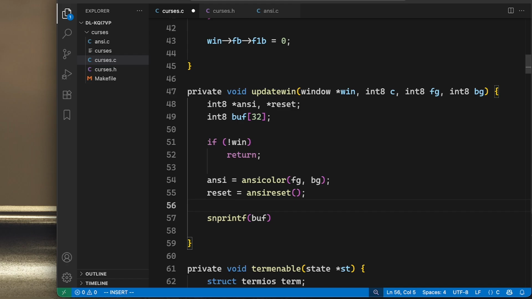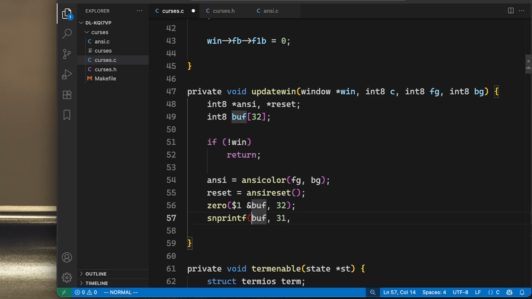So we'll do 0 of buff, and the size is 32, and we need to cast this to an int8, and then we assign printf into this buff, 31 characters.